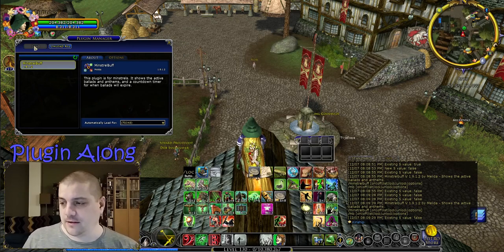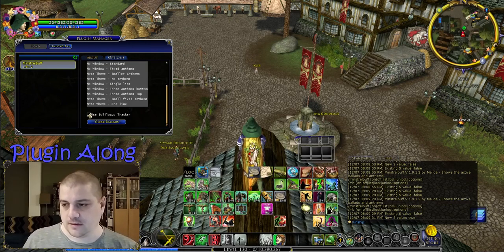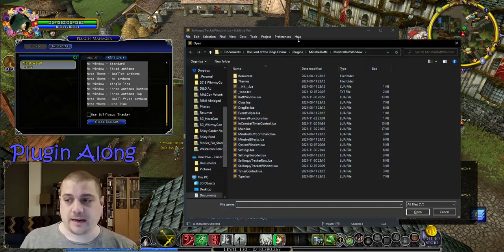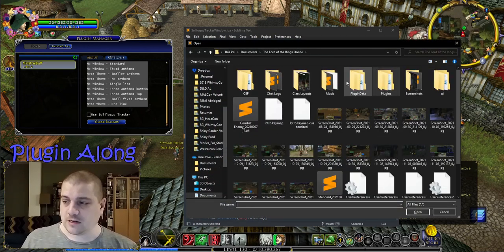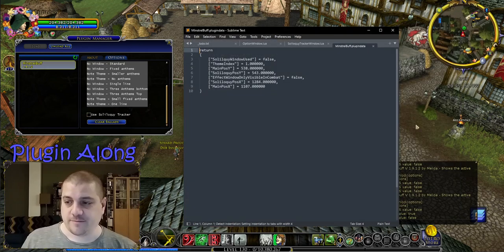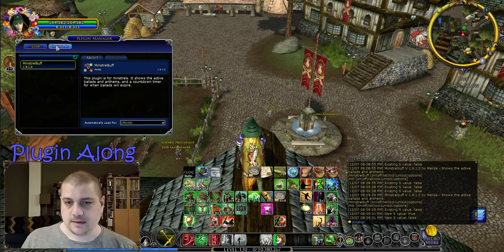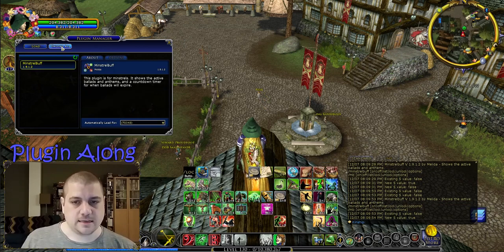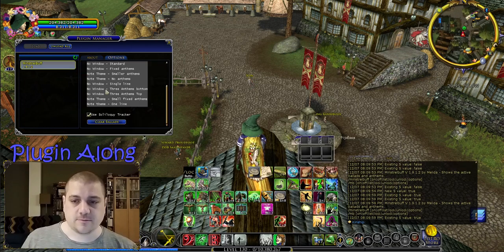So if I unload and reload, okay, well that didn't do quite what I was hoping. So let me go back into my save file so I can double check that the value is being persisted. All right, minstrel buff plugin data. So we can see Soliloquy window used is false. Excellent. And it still is. If we load, and swap it, we can see that goes to true. Excellent. Nothing surprising about that.